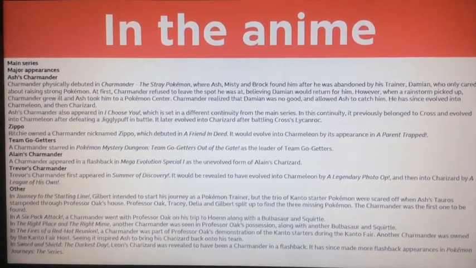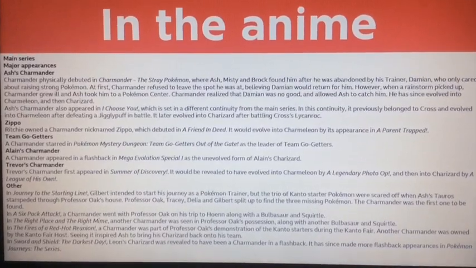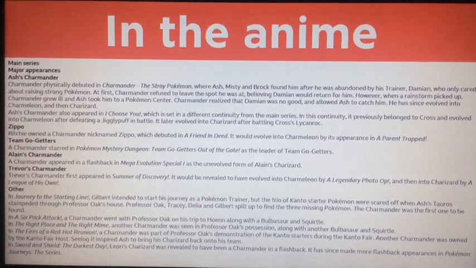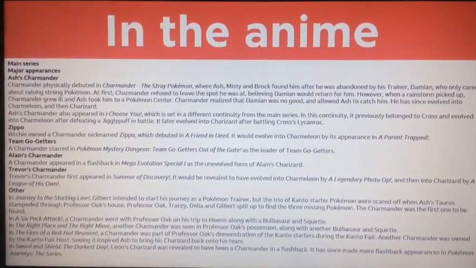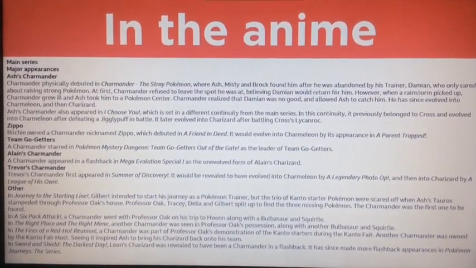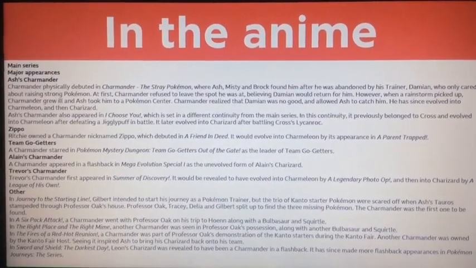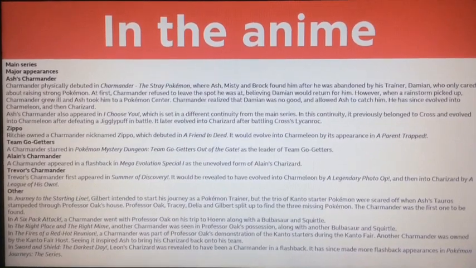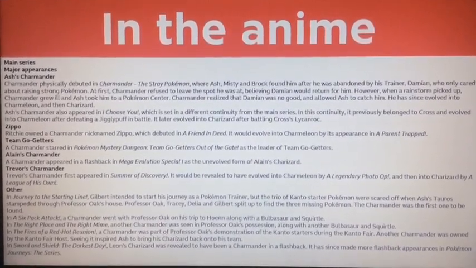In A Six-Pack Attack, a Charmander went with Professor Oak on his trip to Owen, along with a Bulbasaur and Squirtle. In The Right Place and the Right Mime, another Charmander was seen in Professor Oak's possession, along with another Bulbasaur and Squirtle. In The Fires of a Red-Hot Reunion, a Charmander was part of Professor Oak's demonstration of the Kanto starters during the Kanto Fair. Another Charmander was owned by the Kanto Fair host. Seeing it inspired Ash to bring his Charizard back onto his team.